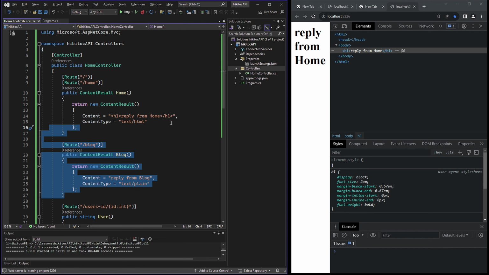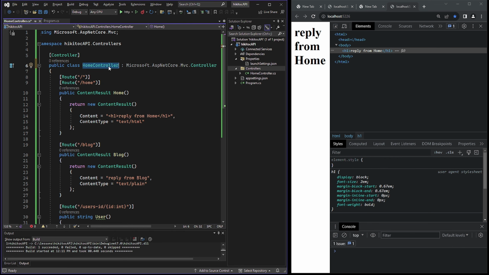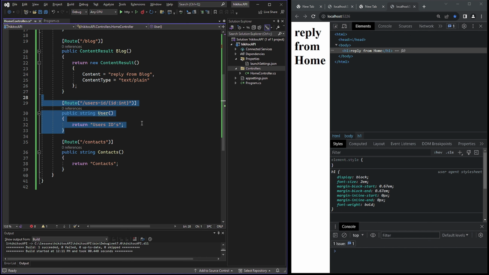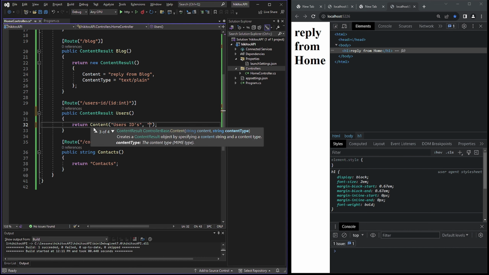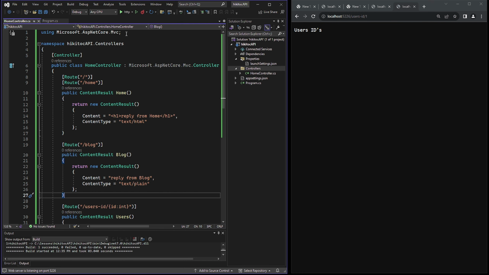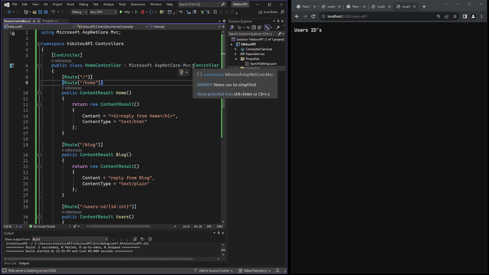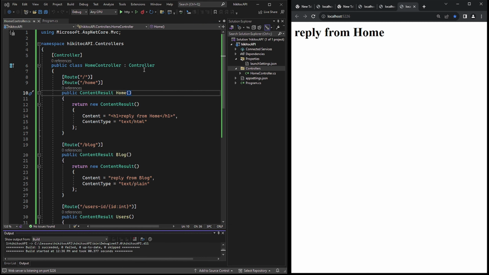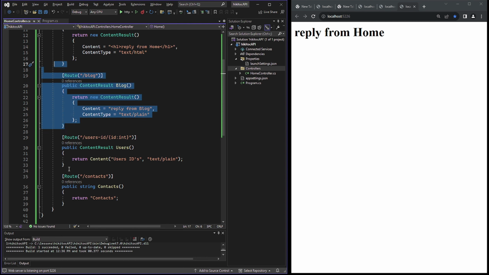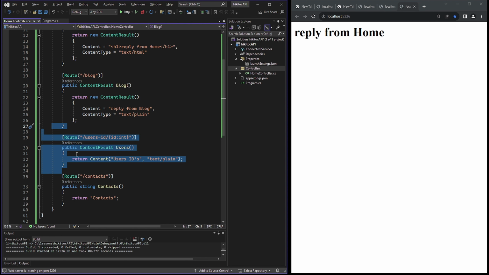However, this approach can be a bit cumbersome. There is an alternative approach we can use by inheriting from MVC Controller. So HomeController will inherit from Microsoft.AspNetCore.Mvc.Controller. And for the user endpoint, we can make it shorter by using only Content. And since we have declared the use of MVC in the file header, this part can be left out and we can declare a Controller only. Now, if you compare these two records, blog and users, you will notice that the one for the user endpoint is much cleaner and shorter.